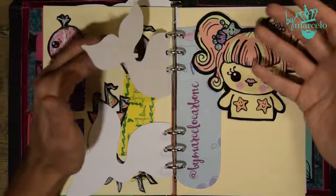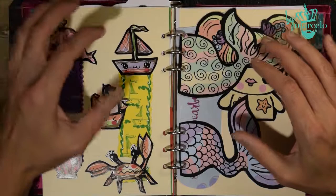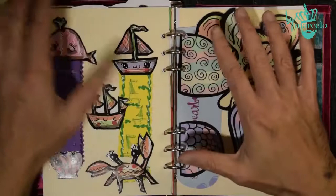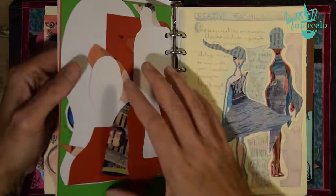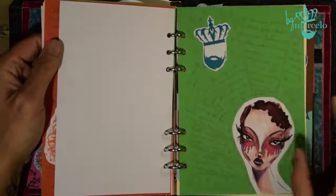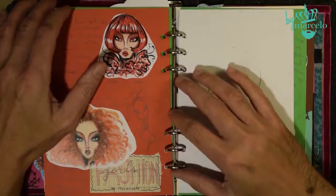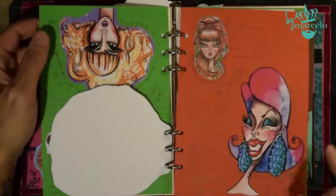I'm completely in love with this ring binder. And of course I will make another if I get other inspirations. I'm really excited to do it, and I can change the positions of the subjects and the chapters. I don't know, it's like a book. It's like a portfolio, as I draw, I illustrate a lot of different styles. This is really important to me. I wish I knew this before.